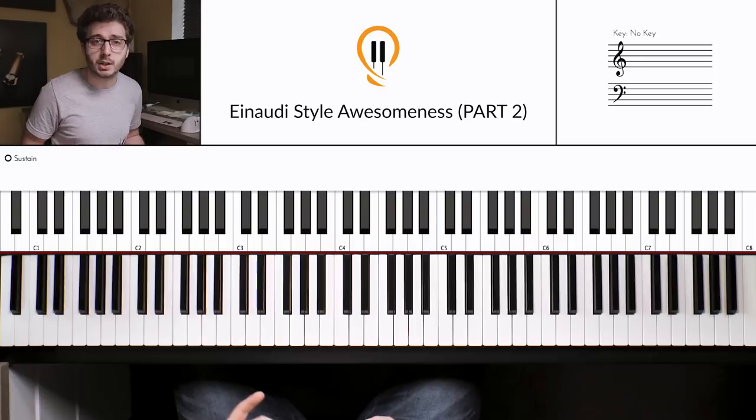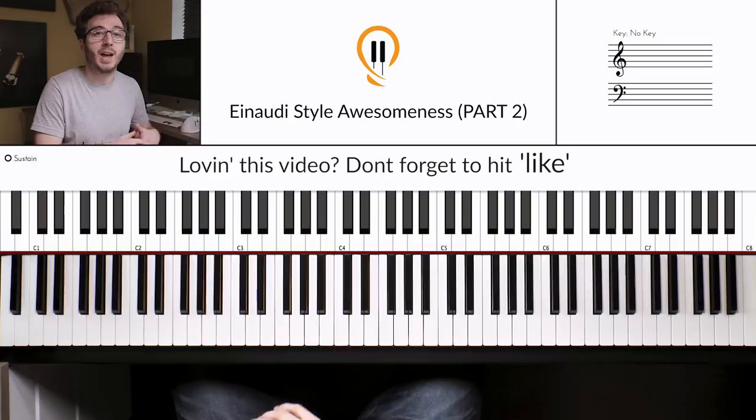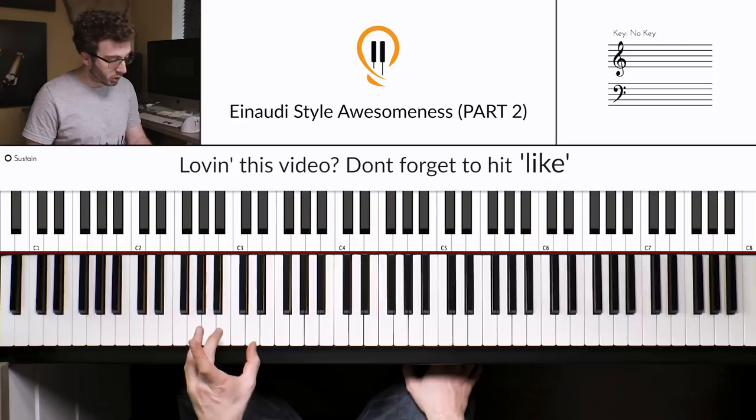Now, learning about triads and what those are is well outside the scope of this video, but if you want to learn more about that, check out the cards. I've got a video showing you how you can work out the triads for any single chord on the keyboard, so make sure you take a look at that. But let's say we have our G major chord, okay? It could be any chord we want, pick absolutely any chord. Let's say for now it's G major.